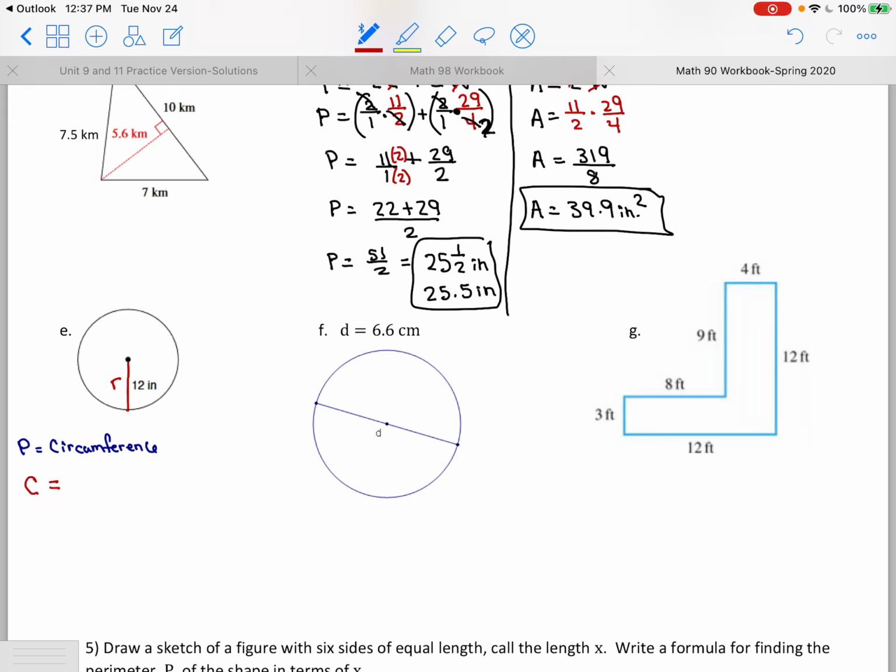We can go to our formula sheet, and we would have found that circumference is going to equal 2 pi times r. I want to make a note here, guys. Do not use 3.14 for pi anymore unless it tells you. So maybe on NROC it'll ask you to put in 3.14. If it asks you to do that, then go ahead and do that. If not, what I want you to do is use the pi button on your calculators. Okay? Find the pi button and use that on your calculator.